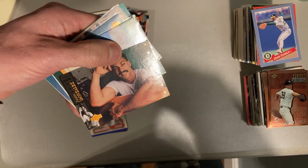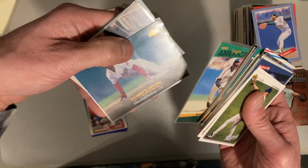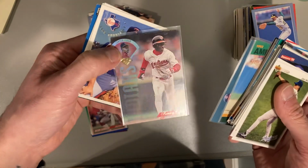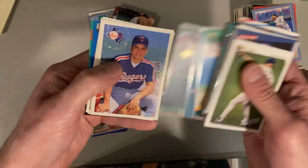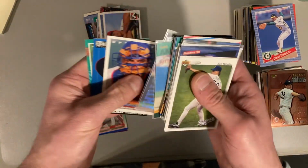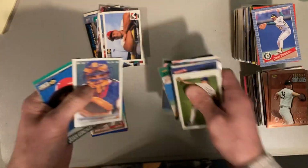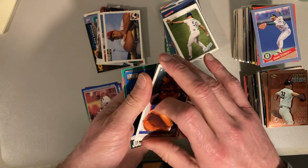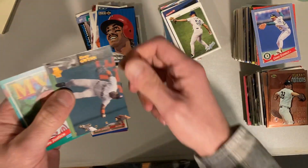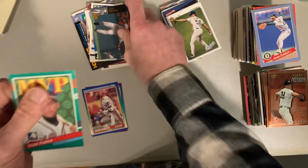And then there's a '94 Upper Deck. There's a Kenny Lofton, league leader. Kenny Lofton again. Some more Kenny Lofton. This is not a bad design on this set for sure. There's Ivan Rodriguez. More Ivan Rodriguez. So clearly whoever had this collection was putting together some small player collections. Can't quite get this one apart. There's an Ivan Rodriguez rookie card, the Pinnacle. There's a Juan Gonzalez. There's a Tony Gwynn. Is he making a barehanded play here? What's he doing? There's Dave Justice MVP.